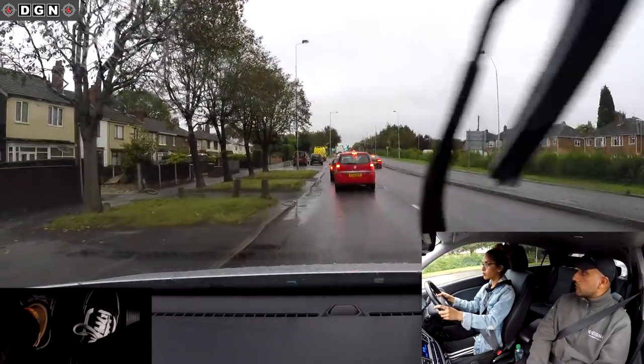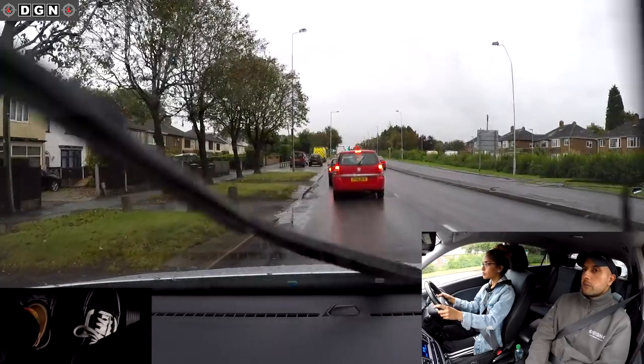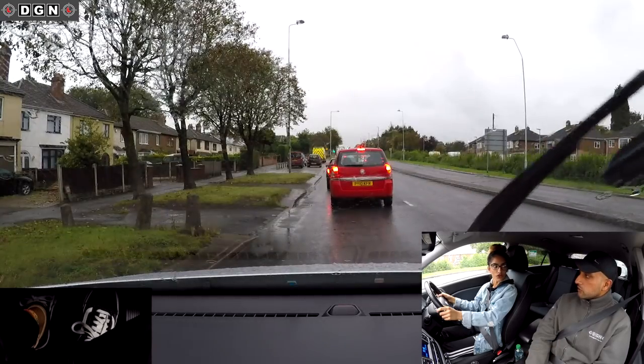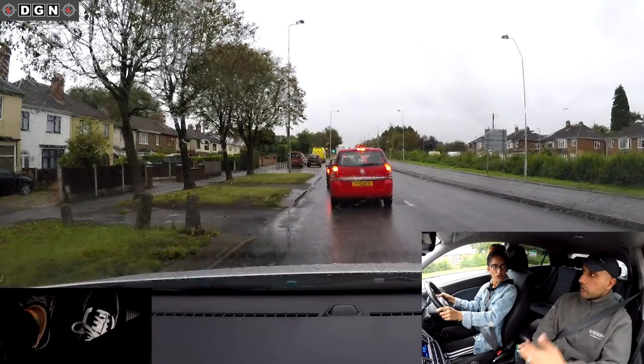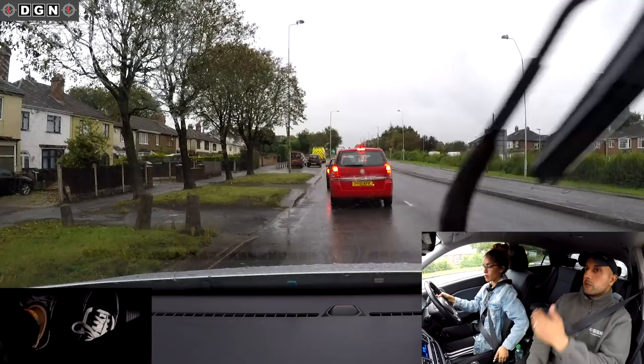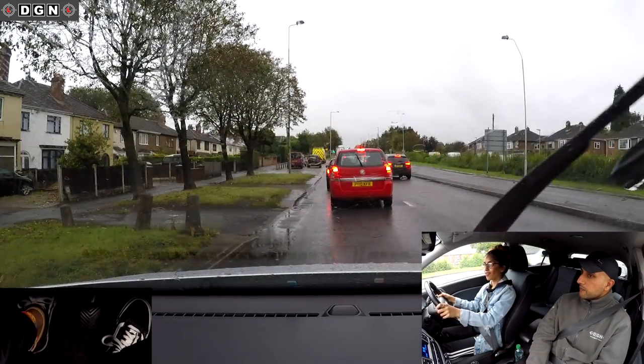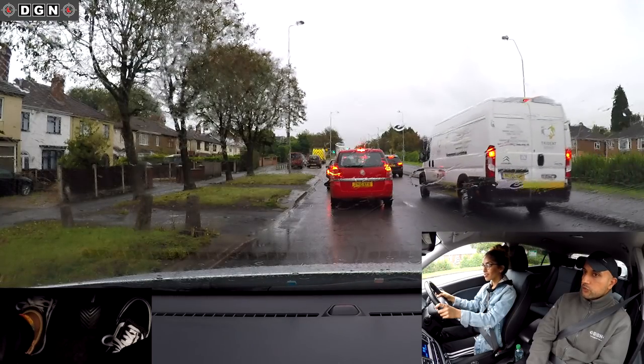This is when you should select gear 1, yeah. Okay? So what would happen if you selected gear 1 and then traffic started moving and you brought the clutch up? Wouldn't stall. It would slow right down. It would slow down too much and the vehicle behind you wouldn't be expecting you to slow down that much, yeah? Yeah. Okay, so don't rush for gear 1 too early.